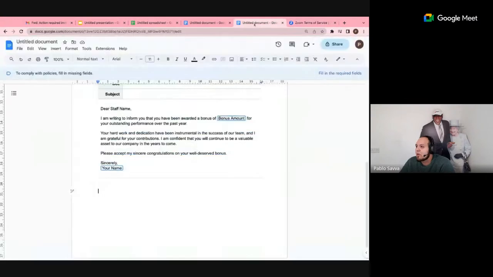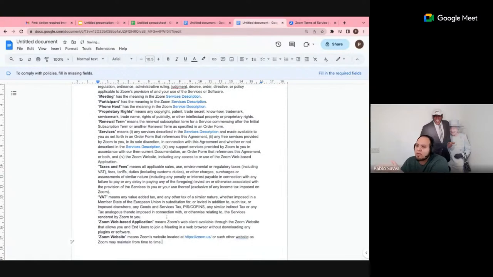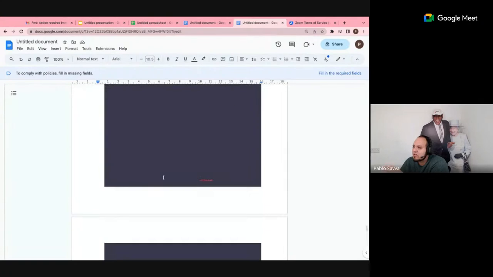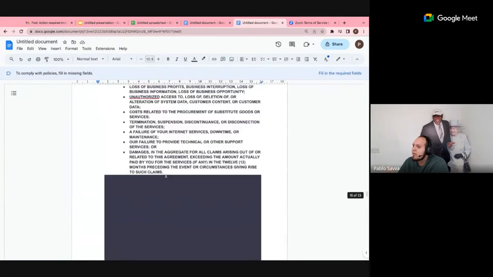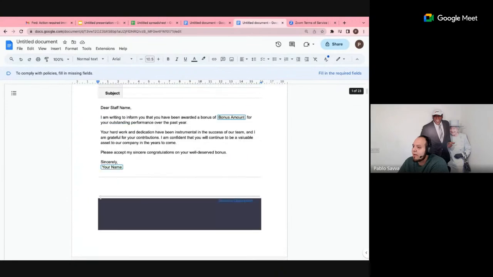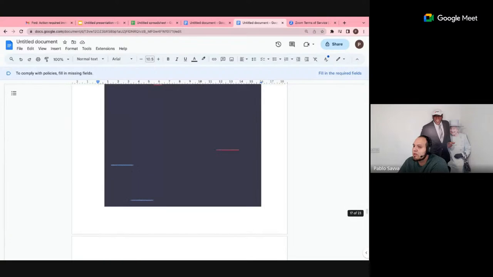And we're going to go back to our document. Actually, let's just insert a line just so you can see it's divided. And I paste those terms and conditions. And now I don't know why, but it changes the formatting after I highlight it. Yeah, this is very strange. The text is there. It's just an odd color. But let me just go to the top. Oh, wow, there's a lot of terms and conditions. Right. Now I'm going to highlight all the terms and conditions here.